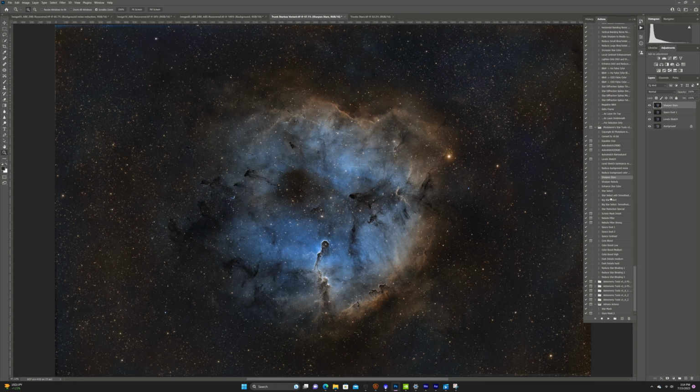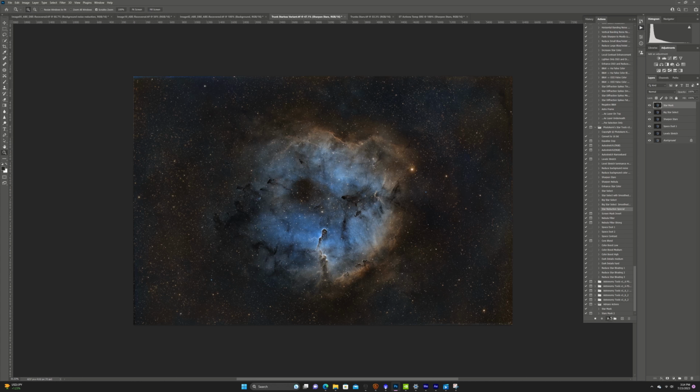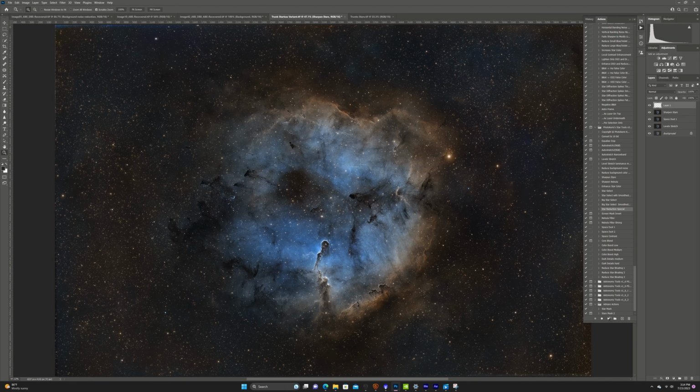And then another one that I'm using is Star Reduction Special, and I will use that. There are different tools in Photoshop, in Pixinsight actually, to do all this stuff. I've been working with Pixinsight and Photoshop, and I created my workflow, so I like to stick with this.